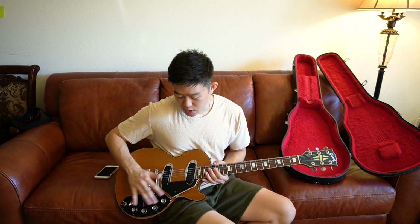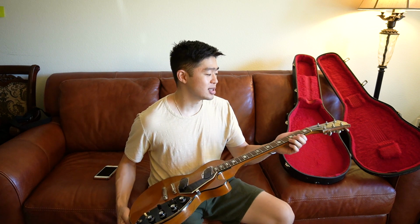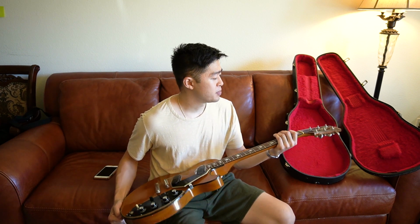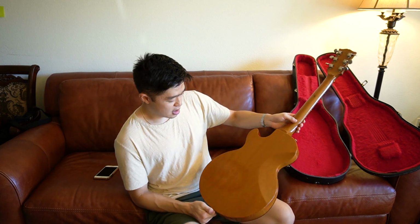For me personally, I just like it simple, like a Telly or a Strat, just 3 knobs, 2 knobs, that's it. But I guess if you're an inventor and the creator of a guitar brand as big as Gibson, they think a little bit differently than us, those who just buy it and play it. But yeah, very weird guitar.